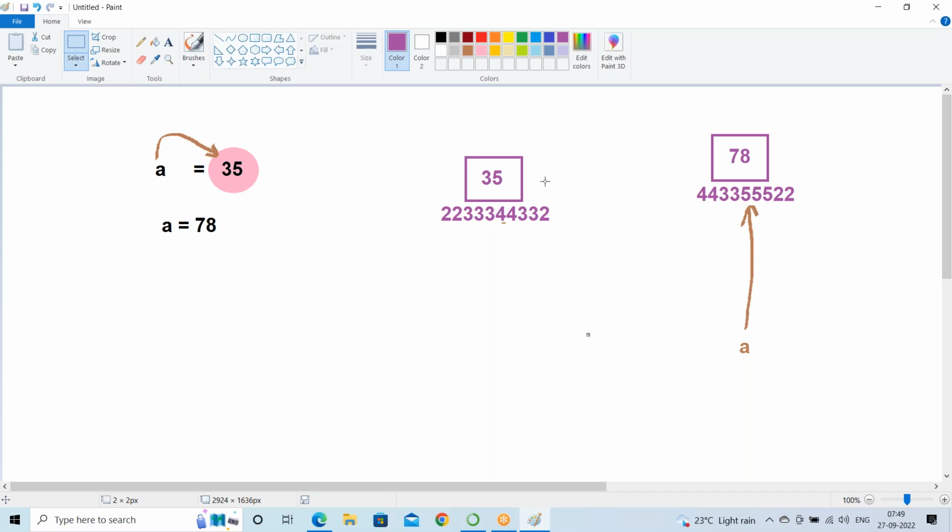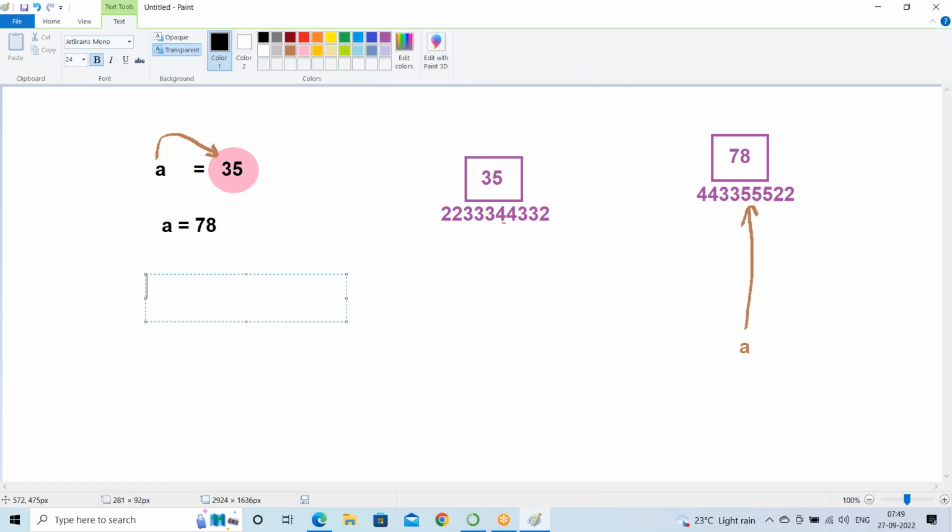Is the object changed? No. 35 never changed. 35 is the object, it is fixed. It occupied some memory, that is fixed, the memory ID is fixed. Who is the owner of the memory now? The value, not the variable, not the name. The value is the owner of the memory. Variable is shifting. Variable is just a label. Got it?